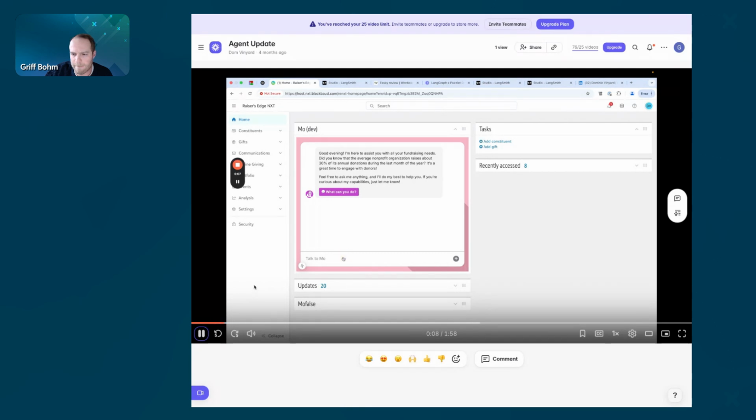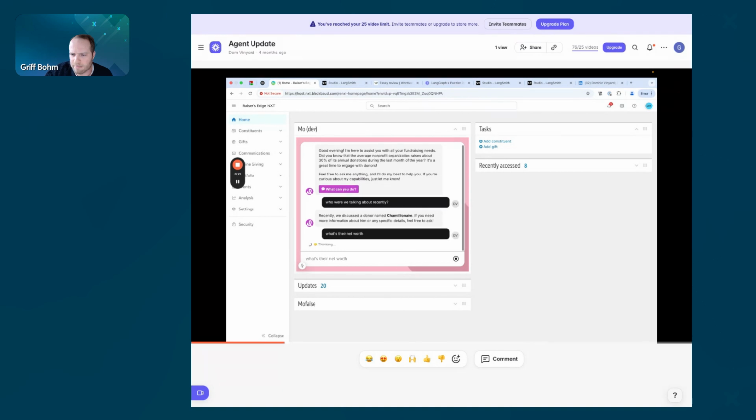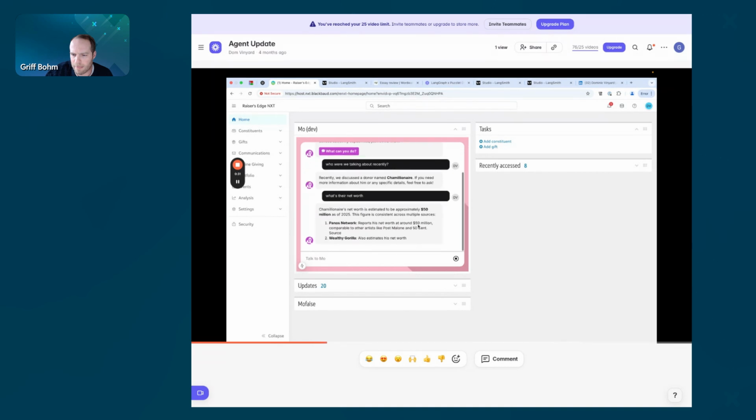Okay, cool. So we've got this guy, and this is like even faster. So we can say, who were we talking about recently? This is demonstrating persistence between threads. I refresh the page, it still knows what's their net worth. This is demonstrating we're both going to Razor's Edge and the web. So it's got some stuff from Razor's Edge, it's got some stuff from the web, and then it's found an answer to that.